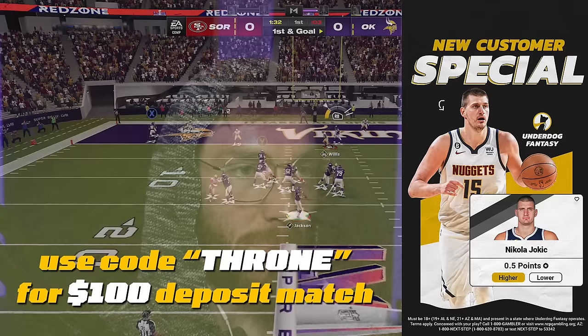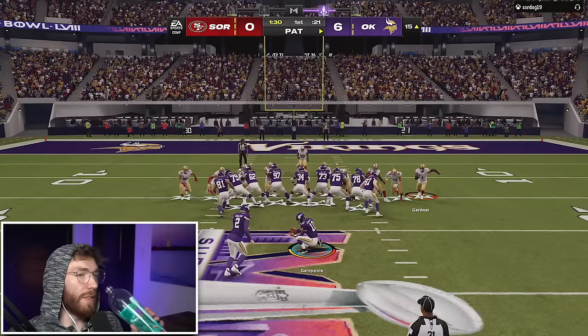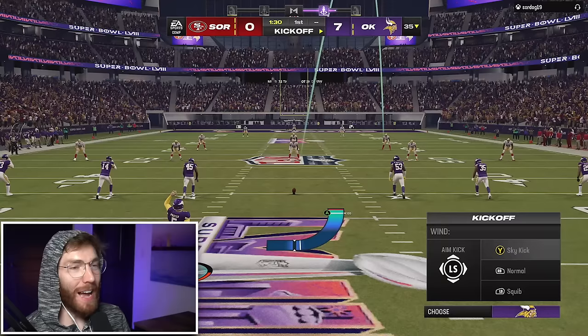I'll throw a high ball to the back of the end zone right at his user, and I'll throw a touchdown. Touchdown, the Sun God. And the kick is up, and the kick is good. 7-0 Vikings.